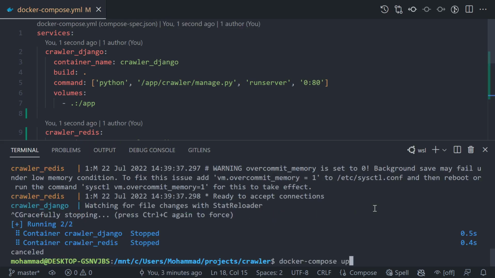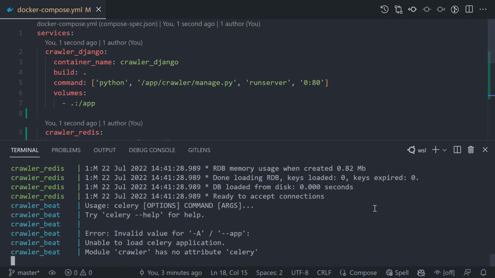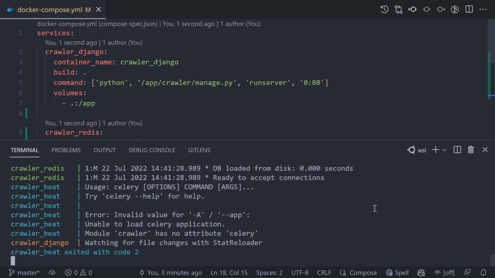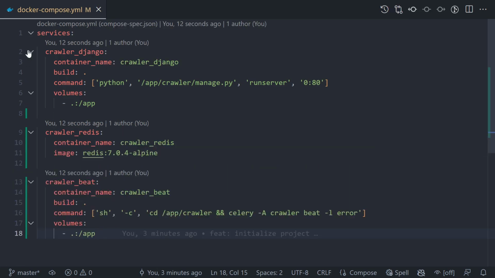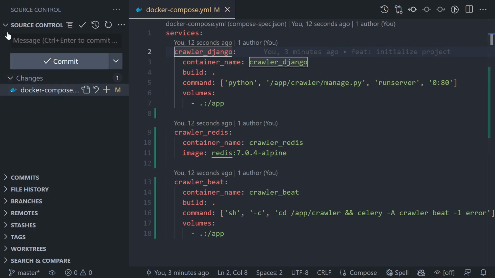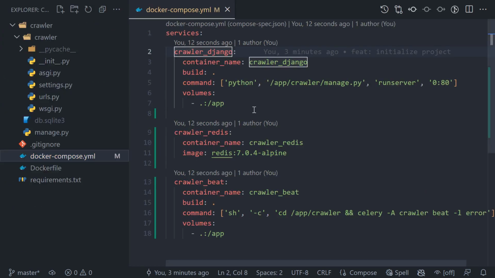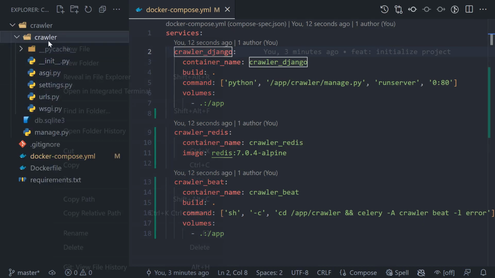So the logging level will be error, and also I should map the volume. Okay, so we will have an error because we have not created a celery file yet. So let me create a celery file here.